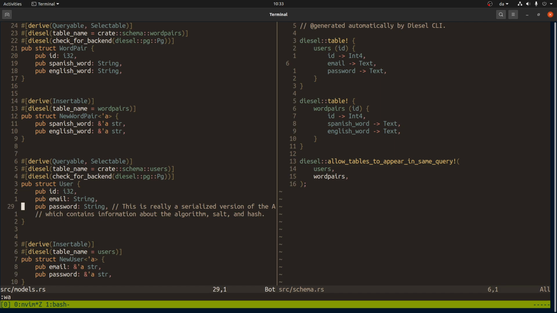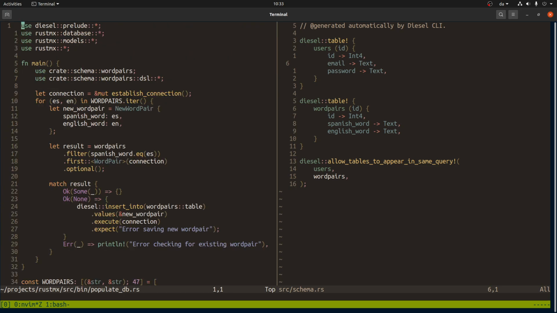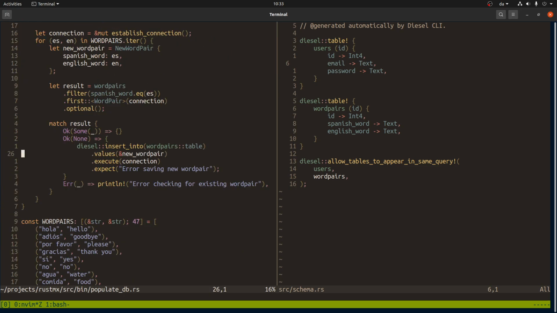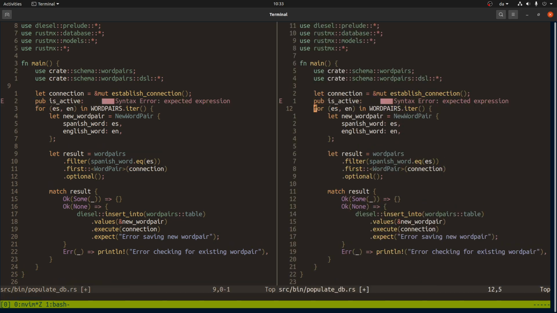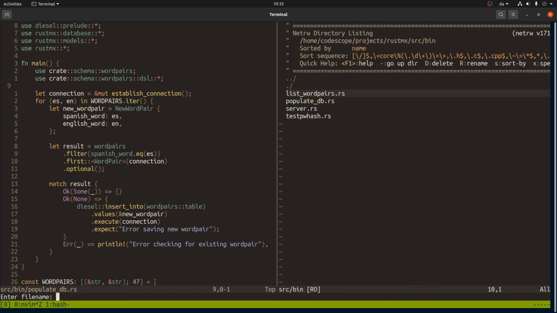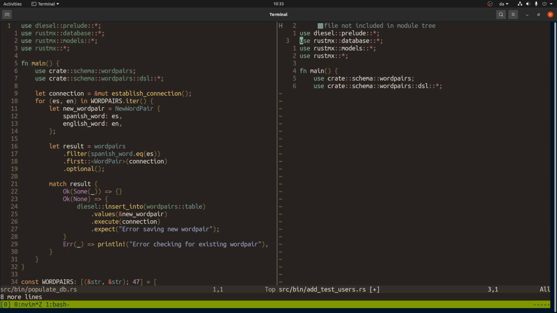So now we have this available. Let's actually do something like this populate DB script that adds maybe a couple of test users. So we'll say add test users, and we do need this stuff.